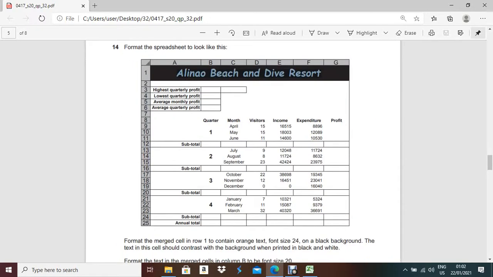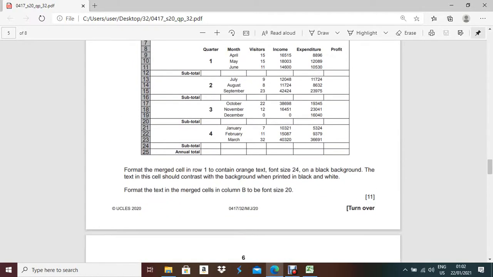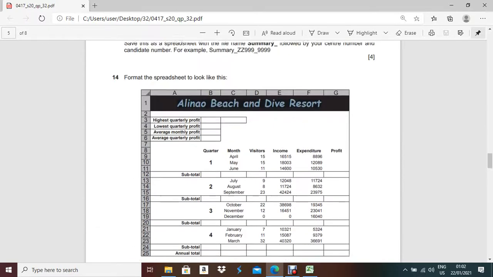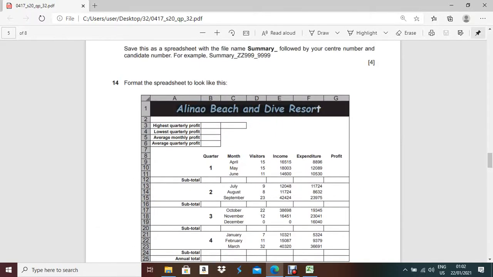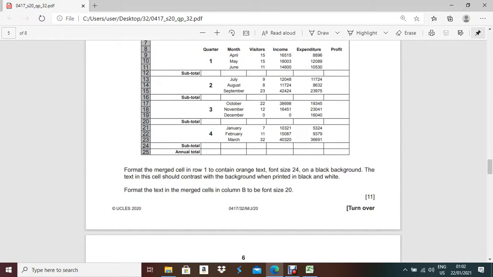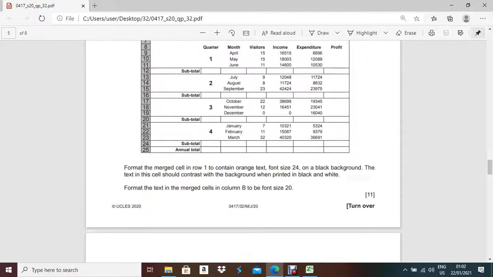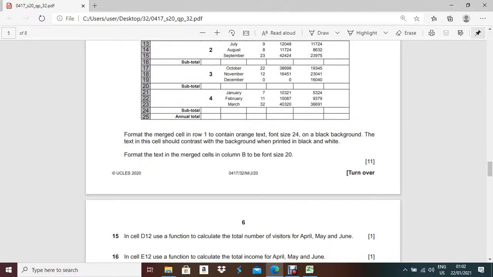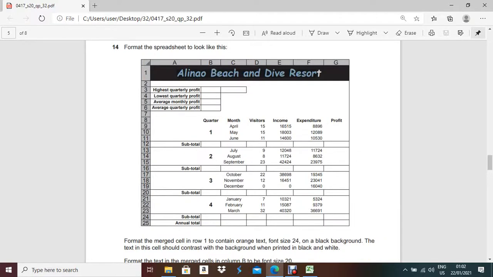So in that case, if your school printer is black and white, you have to make the font color white, otherwise there will be no difference between font color and background color. You will see everything coming out black. That's why they wrote that all the text in the cell should contrast.